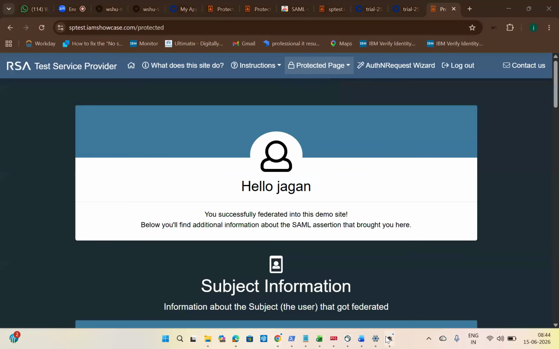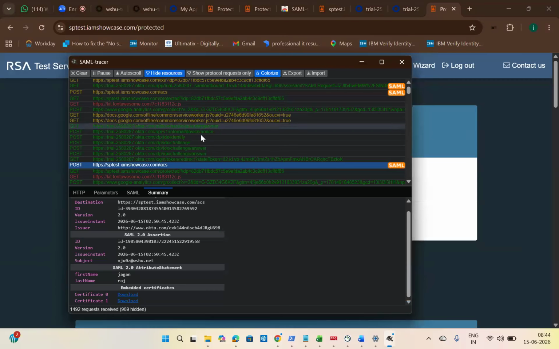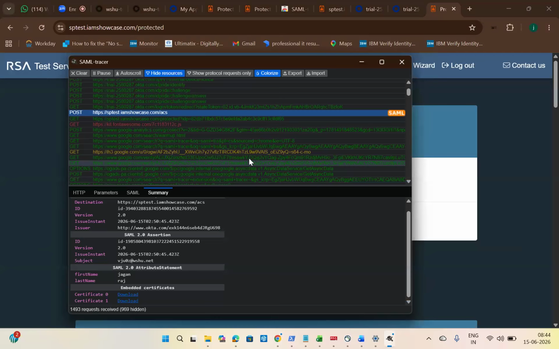And in the SAML tools, you have to make sure that the single sign-on URL of the application, whatever we configured, has been triggered here, and that the SAML data with the configured claims, the expected claims that should be passed to the application, is being passed here or not. Should I go to imshowcase.com and test it out, or no?